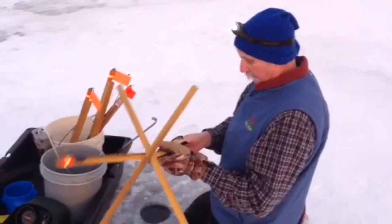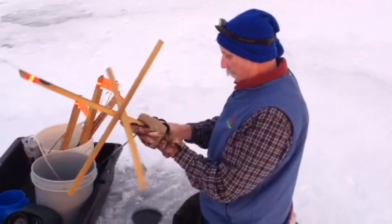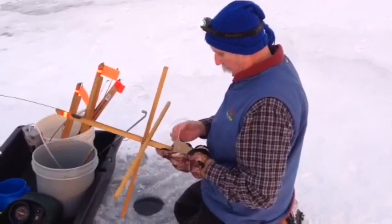We like to place rubber bands on the hook and wrap it around the line. This prevents tangles in your pack basket or your bucket first thing in the morning when you want to be fishing instead of undoing a mess.